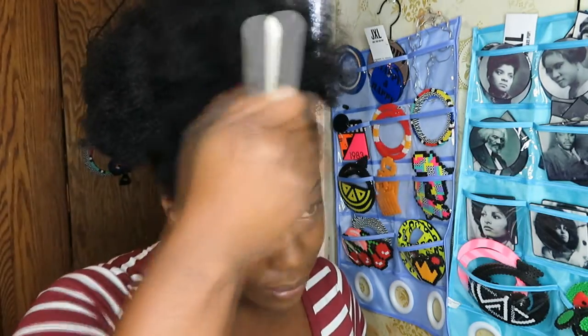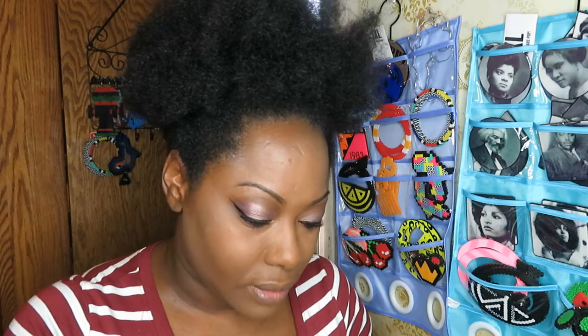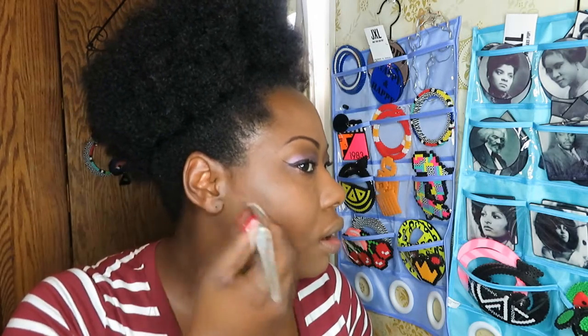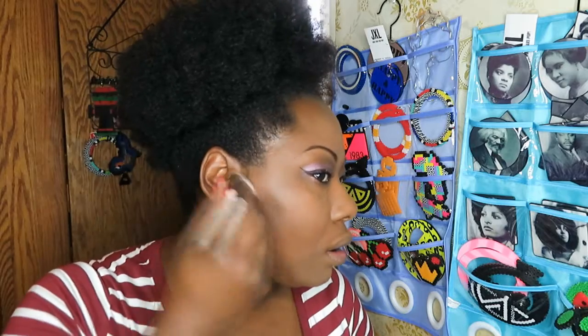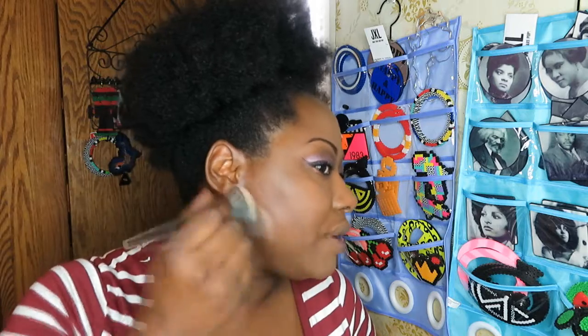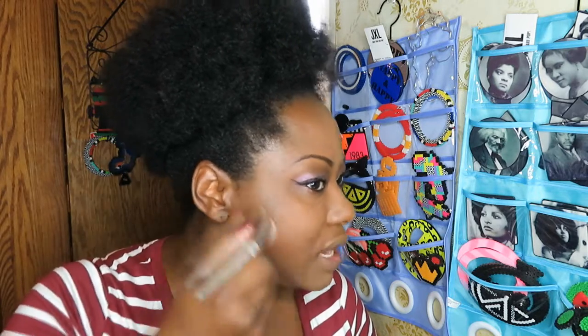Alright. So I am taking my favorite contour kit from Ulta. I'm actually going in with the e.l.f. 104 sculpting brush. Hitting right here. I guess that's still wet. Oh well. Don't work today.